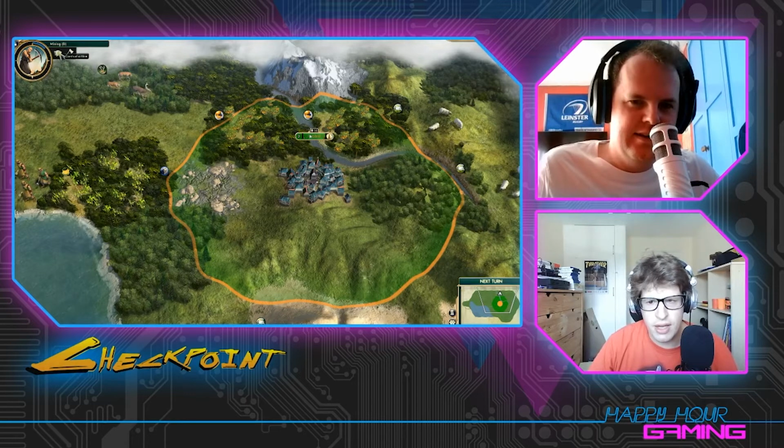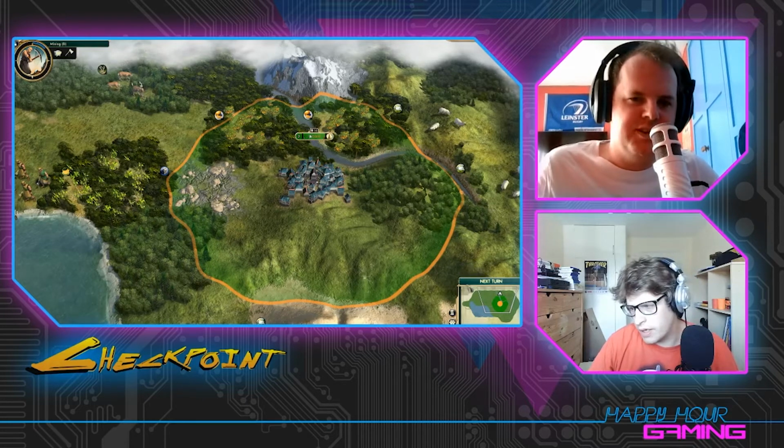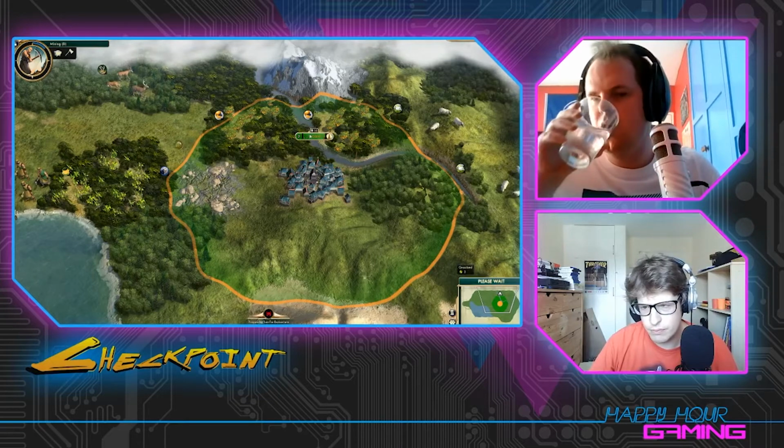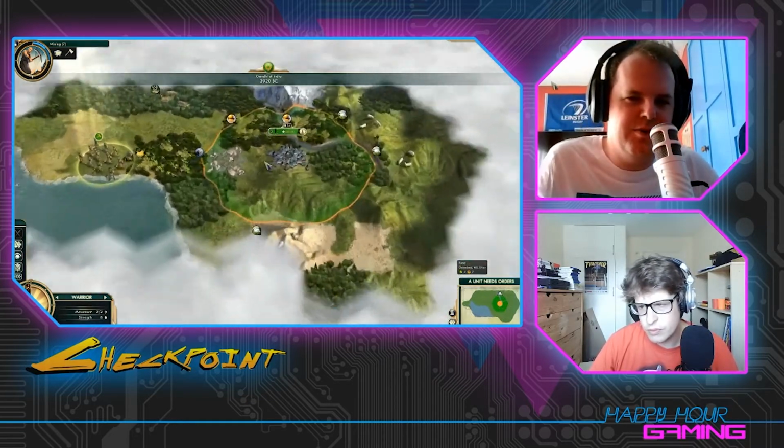And these two here, construct a mine or chop down a forest, they're like the skills I get from researching this technology. Okay, so let's go. Yeah, you'll need that for the stone. Next turn. So yeah, keep exploring with your warrior.